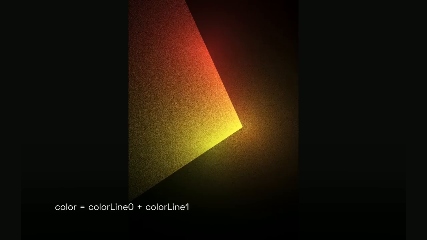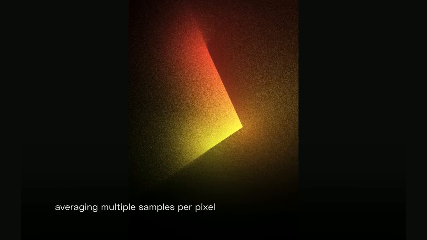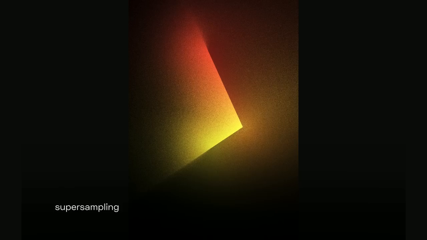Run the same thing on the second line segment and now you have the green color palette. When you add those two numbers together — because in a shader we're just adding numbers, it's all just math — you create an image that already looks kind of like the print. The last little things are feathering the edges: instead of having such a sharp edge, you feather those edges by jittering the points and moving them around every time you sample. Then supersampling and averaging multiple samples per pixel so it's a bit less grainy — render it really big and scale it back down — and then add color grading in Photoshop or whatever.